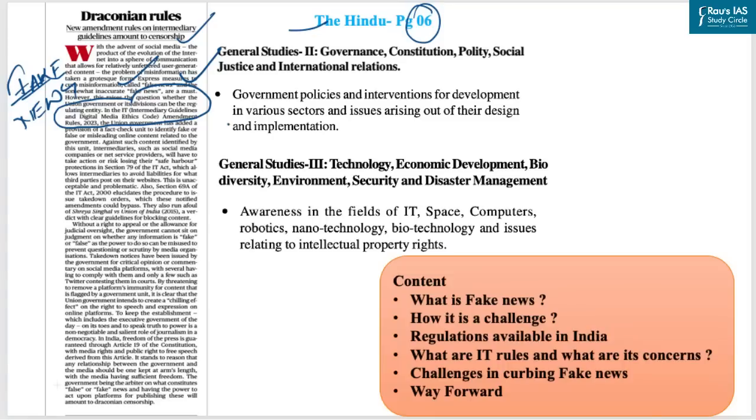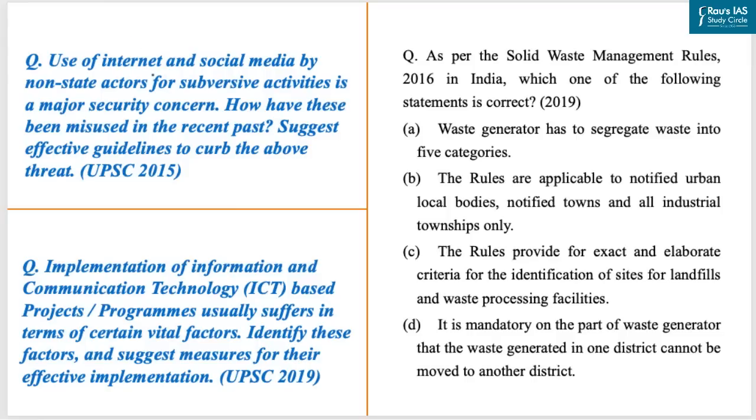Also, this theme is quite important, as government policies and interventions for development in various sectors and issues arising out of their design and implementation is an important theme under GS paper 2, and awareness in the IT field is quite important under GS paper 3. Also, UPSC has been asking questions based on important aspects related to IT. Like this question based on use of the internet by non-state actors came in the year 2020. Another question based on vital factors related to the implementation of information and communication technology came in the year 2019. So with this we can see that this theme is quite important.